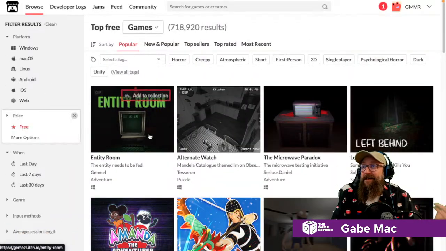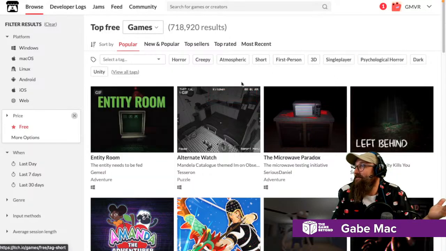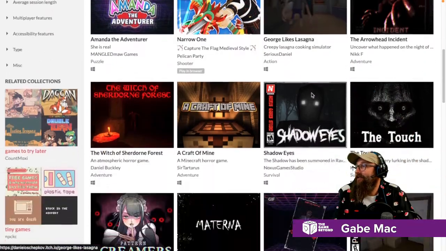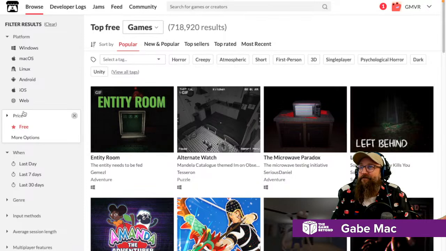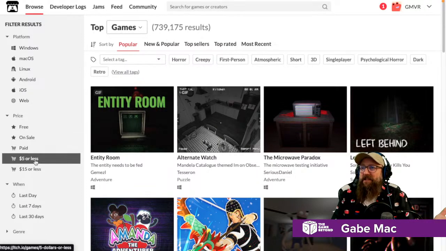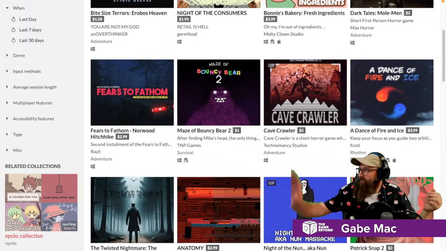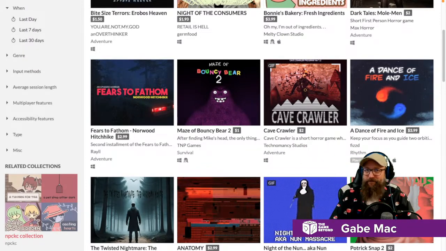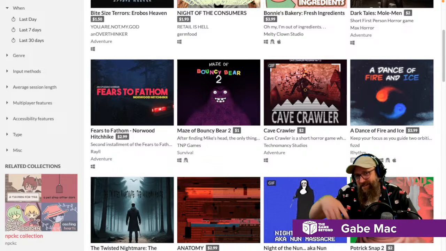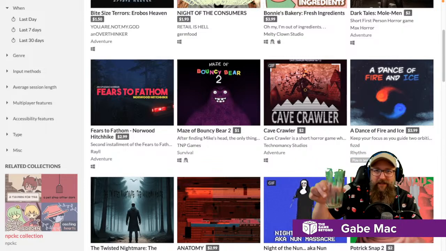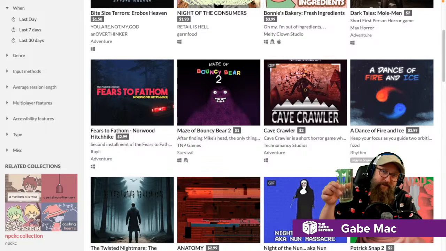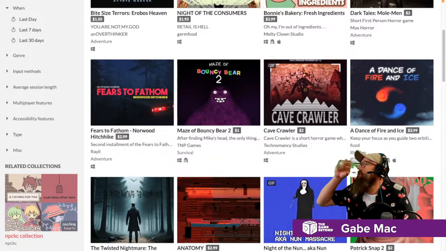Hey, if you look here, all these games are free, right? Free. And I mean, there is stuff that you can pay for. There are games for $5 or less, like $2, $3. Great. If there's a fun game from some little designer you like, give them a couple bucks, go ahead. Instead of an empty glass, they can have maybe a half-filled glass, right?